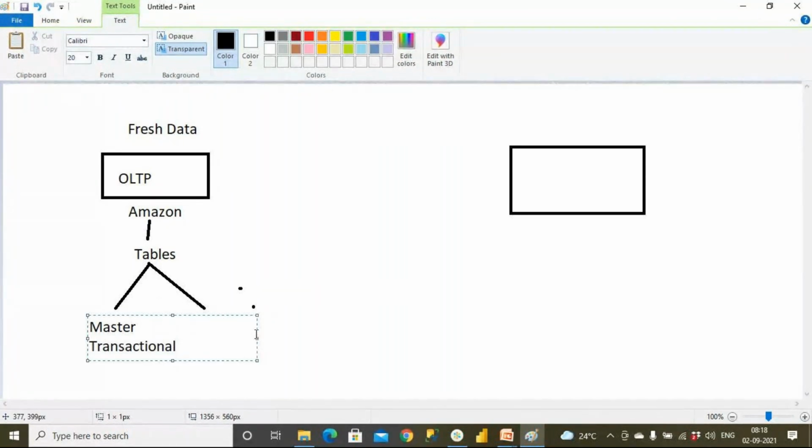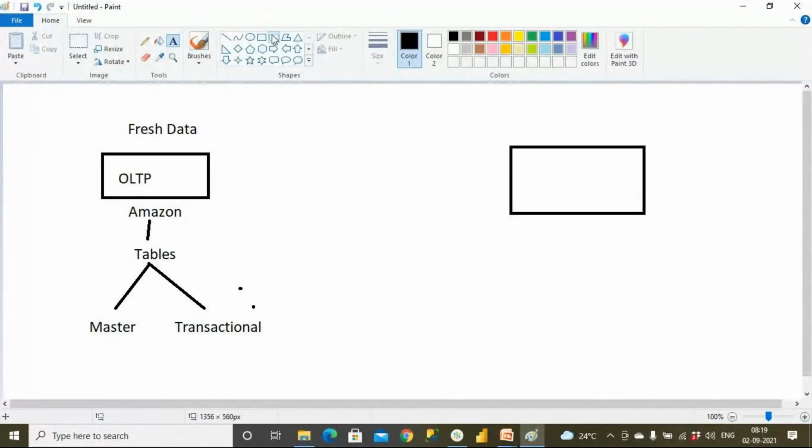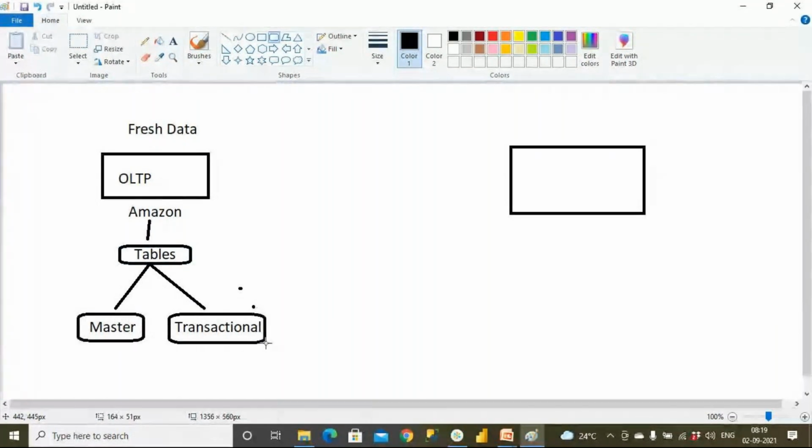So in any OLTP system, we will have two types of tables: master table and transactional table. Clear? So OLTP means what? Wherever you have fresh data, remember this, that database is called an OLTP database. OLTP means online transaction processing.